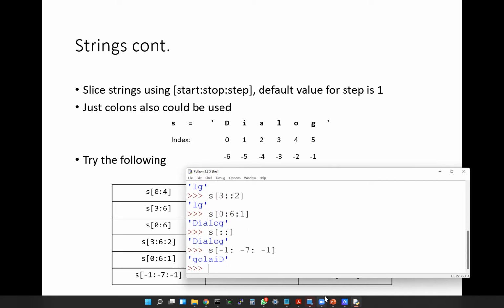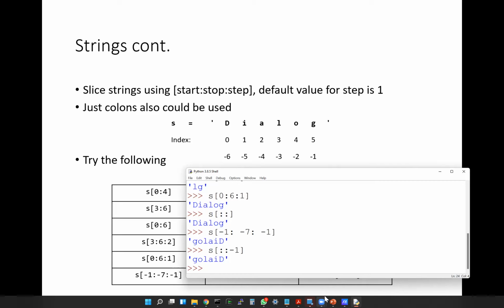Now, since -1, -7 indicates the starting point and the ending point, you can simply say S[::-1], which will give you the same answer.